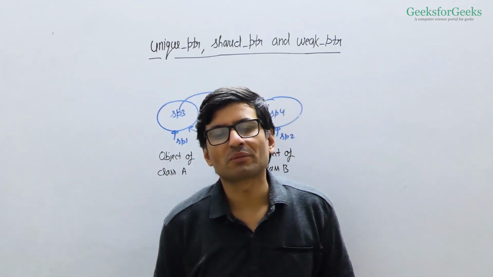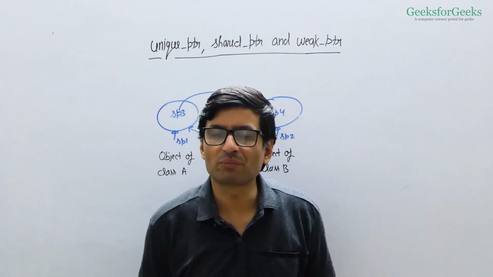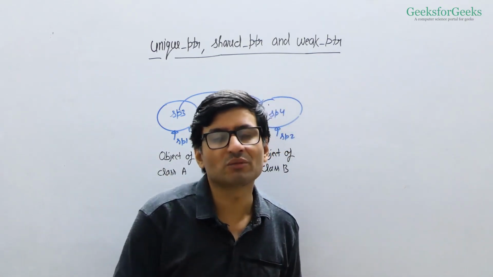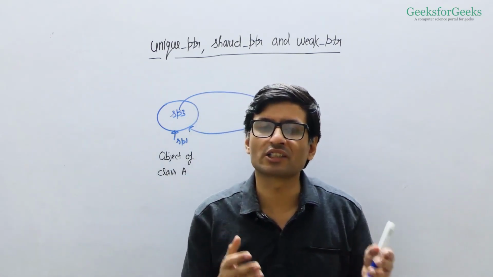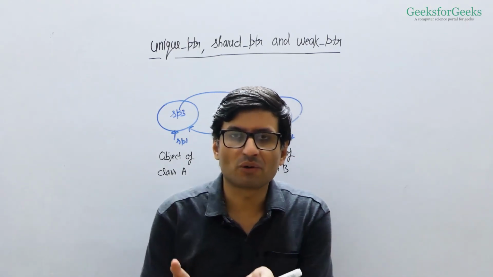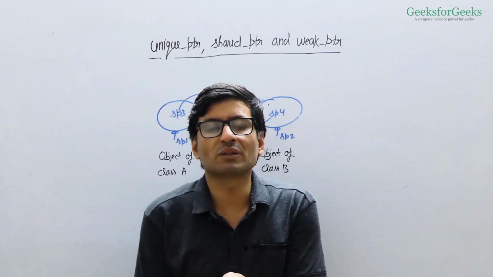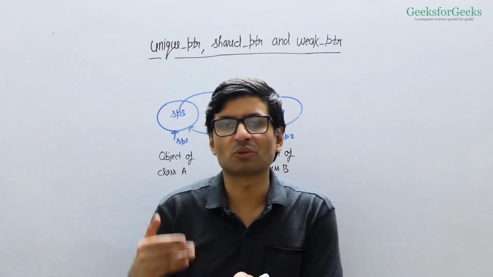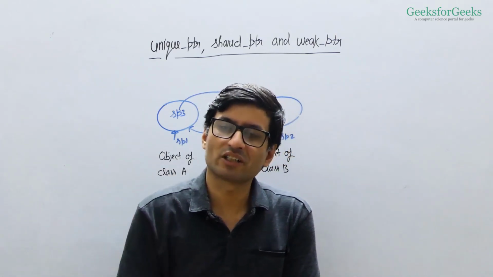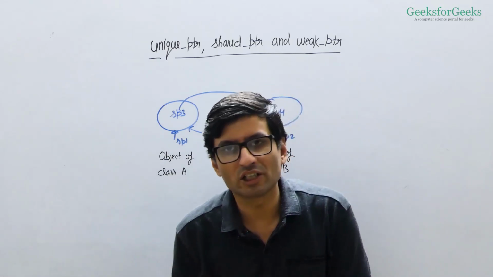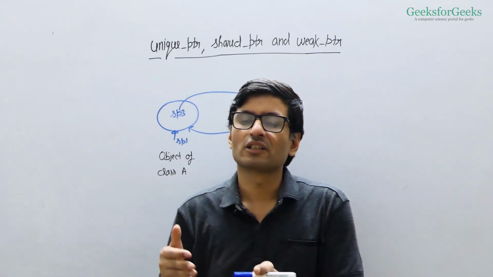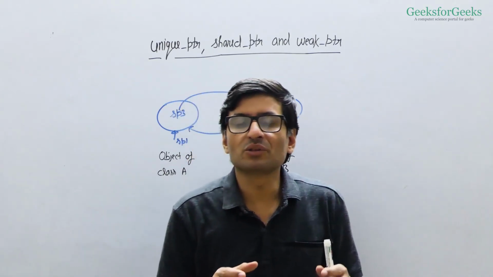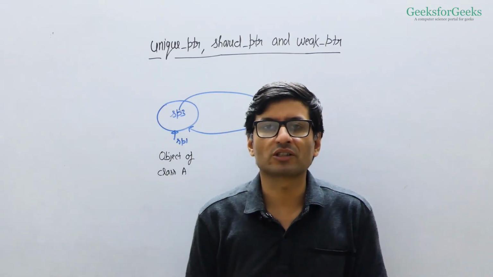In this video, we have talked about unique pointer, shared pointer, and weak pointer. These smart pointers avoid the headache of deallocating the memory, and they also remove the chances of memory leak. As programmers, we might forget deallocating the memory, or we might write a program that in some flow does not deallocate the memory. Suppose you allocated the memory and some exception occurred, and in the catch block you forgot to write the delete. Even if you have delete code after the catch, memory is not deallocated in those cases. So to handle all those problems, we can always use smart pointers. It's recommended to use smart pointers over normal pointers.